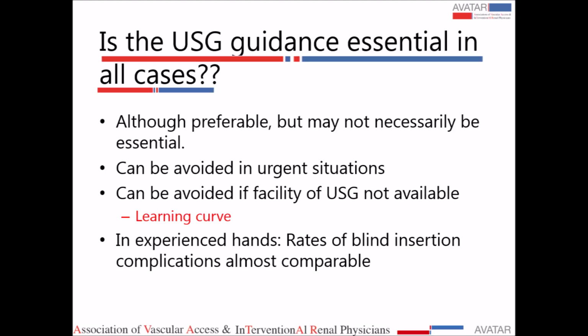This may be if you are putting a catheter in an urgent situation, like I mentioned, a patient of AKI presenting to you with hyperkalemia, and you have to insert a neckline, and you don't have an ultrasound facility. Then you can go ahead and do a non-ultrasound guided insertion. This can be avoided if the ultrasound facility is not available at all.